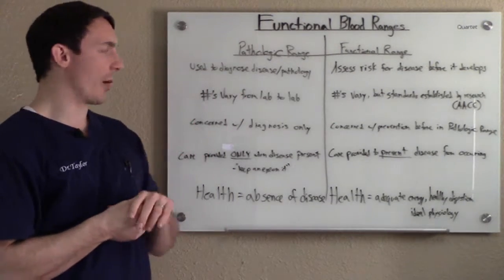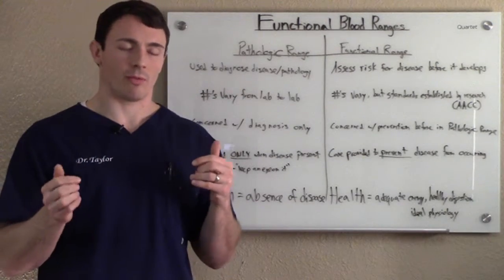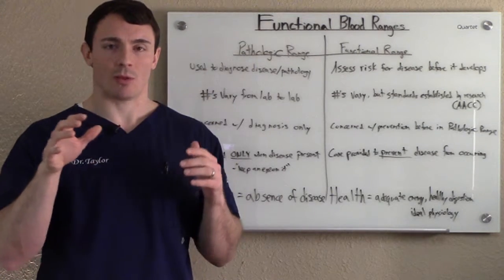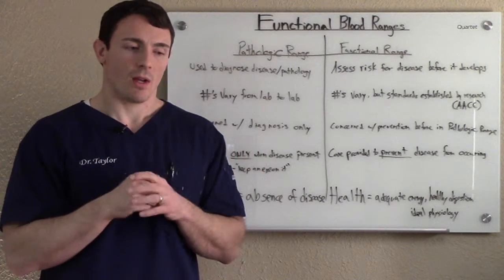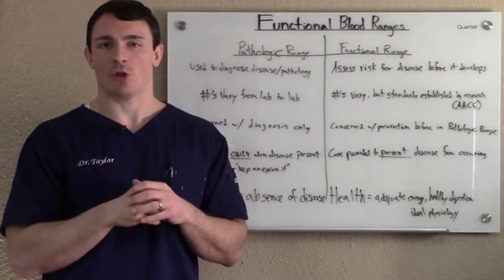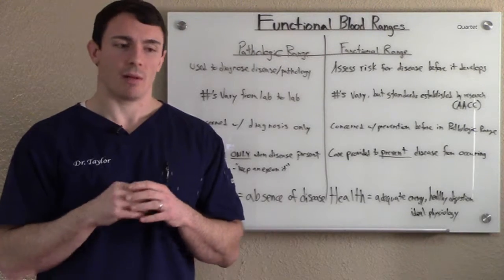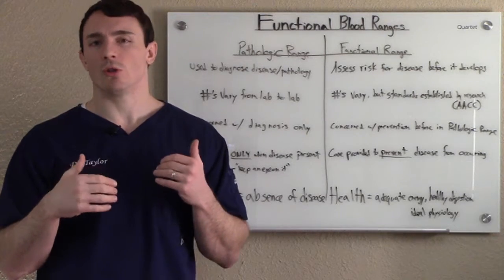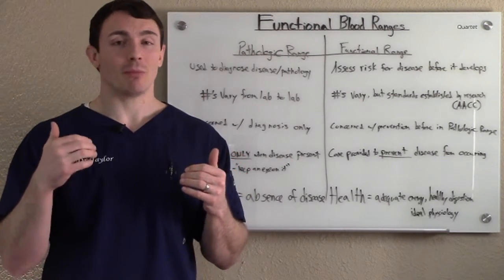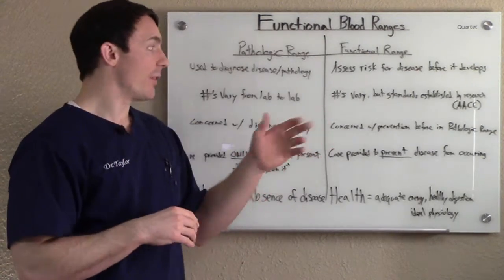The pathologic range numbers will vary from lab to lab. Basically with your pathologic or lab range, numbers will vary based on the lab. What they do is take their patient population, and that's where they get their lab ranges from. For instance, here in Ames, I just looked, the lab range, at least at the time, was 0 to 55 for ALT. Like I say, it's different between the labs, but it's based on their patient population. So who usually goes to the doctor and gets labs drawn? Sick people. You could be the healthiest of the sick people and still have a lot of issues going on. Whereas the functional ranges, they can vary as well.